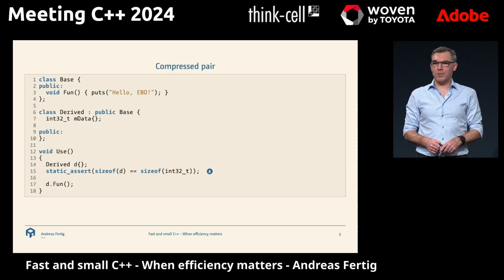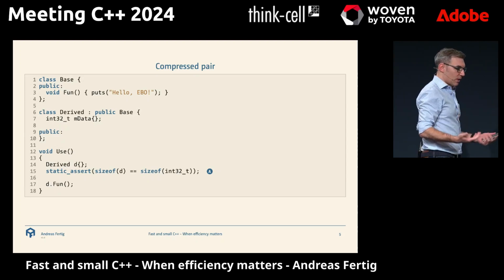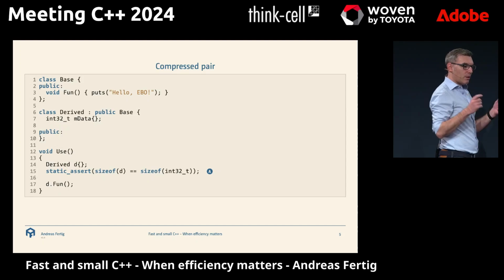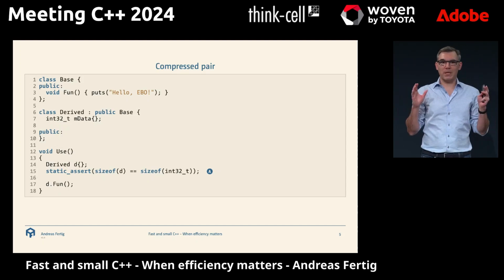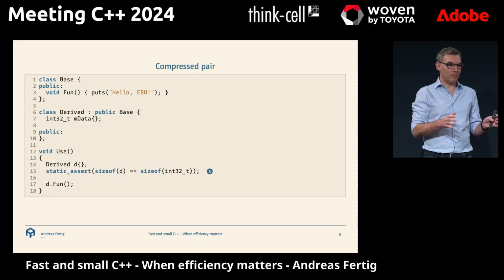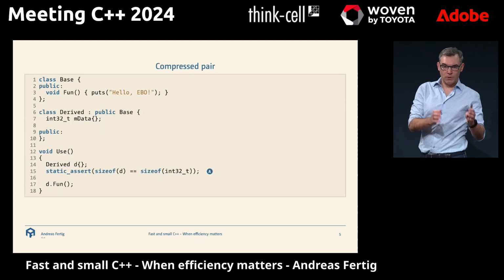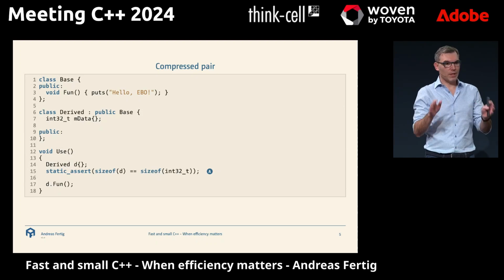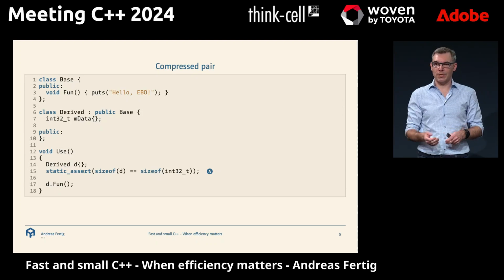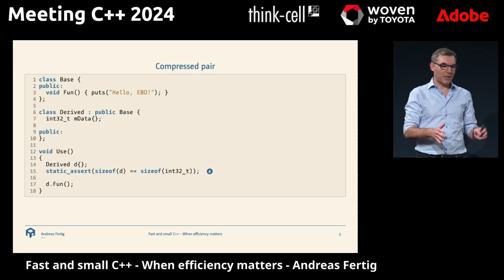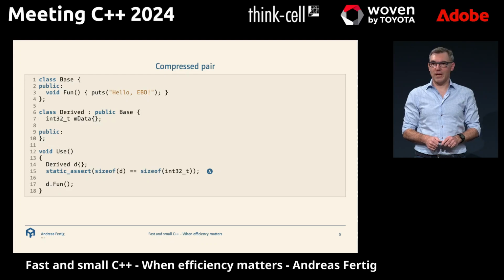It stands for Empty Base Class Optimization. And this is a special optimization the compiler can apply in the specific case that we have a base class that comes with no non-static data member. So no member variable that's not marked with static. Statics would be fine. They do not contribute to the size of the class anyway. So a class without any data members that are not static.